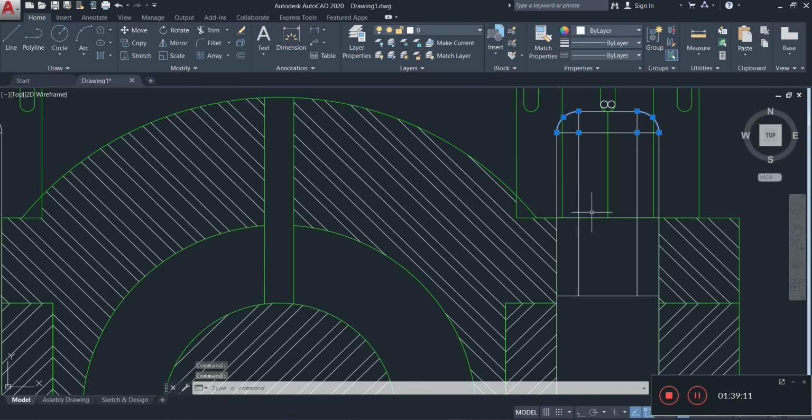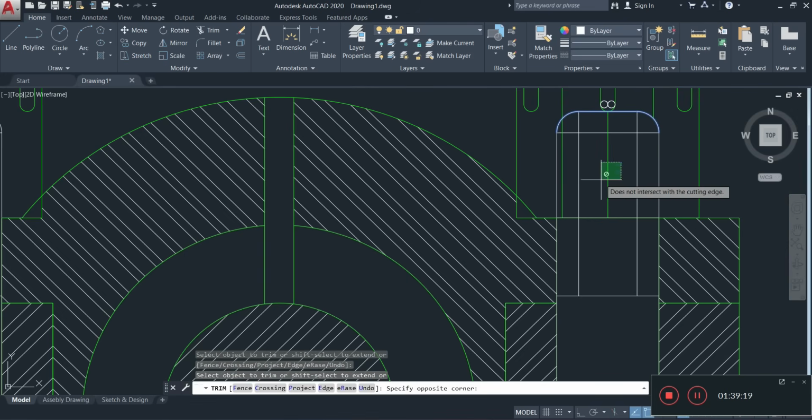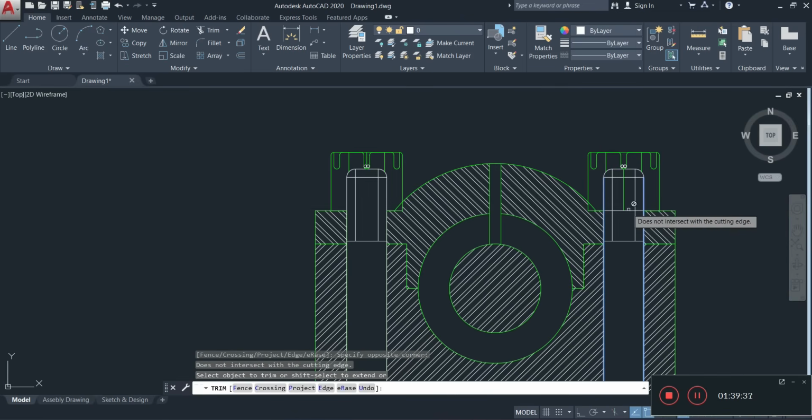Here as well, just for some simplicity in the drawing. So let's go get rid of that.